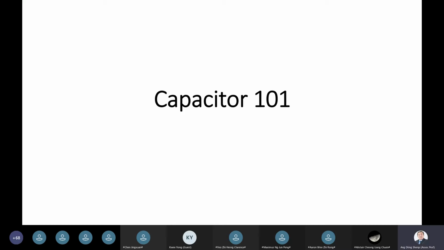Now, a capacitor is one of the four very important circuit components. Remember you have the resistor, you have the inductor, and the capacitor is one of the four, and the fourth one is actually the memristor. The memristor is less well known because it was only discovered very recently. The concept behind the memristor was actually proposed in the 1970s, and the first practical, real device was realized only in the late 2000s.